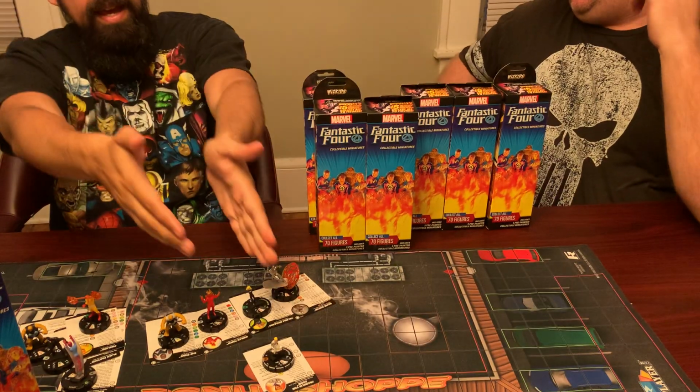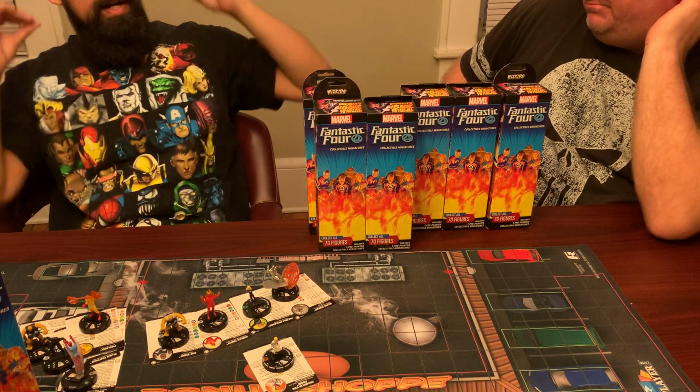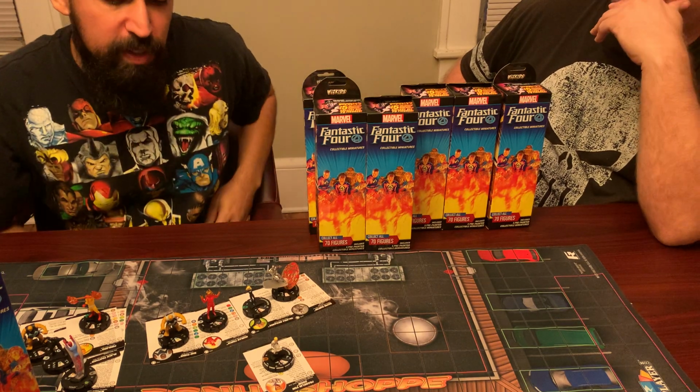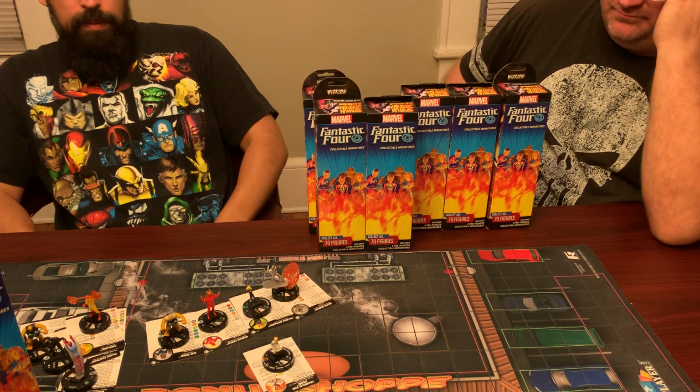Fantastic pull. This guy, I predict him easily $70 or $80 right now. Yeah, full meta run, easy. Yeah, he's meta. This guy is very meta. He's only 70 points and he gives you a lot. Very good. 70 points, that's a lot.